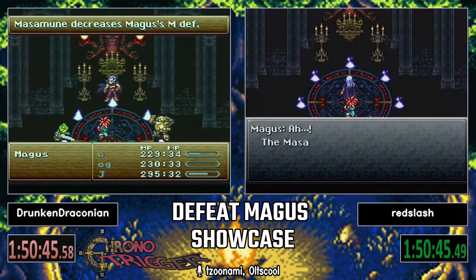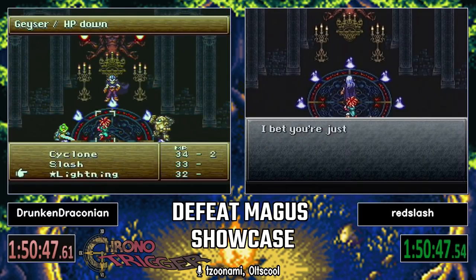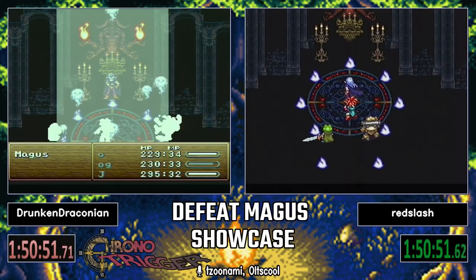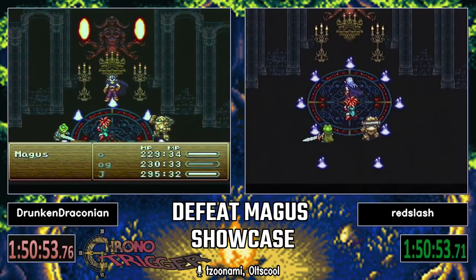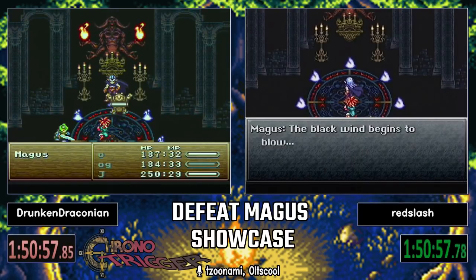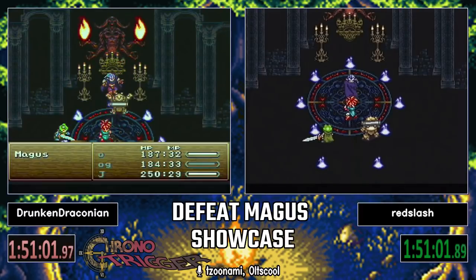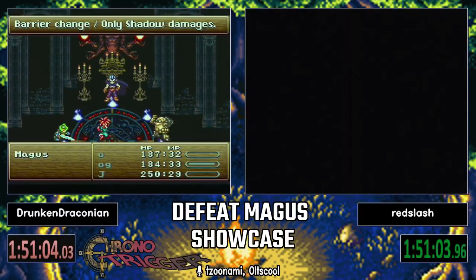I mean, this fight is a big point of focus for runners. If you've ever seen this game run at marathons or anything, there's a lot of silence for the Magus fight. Yeah, it's interesting, and I really enjoy doing this fight for whatever reason. It's one of my favorite fights to perform. So we're gonna get a shadow barrier after this for Draconian.